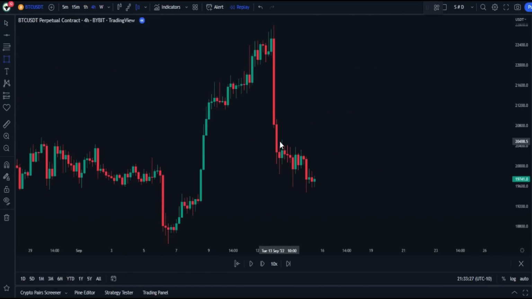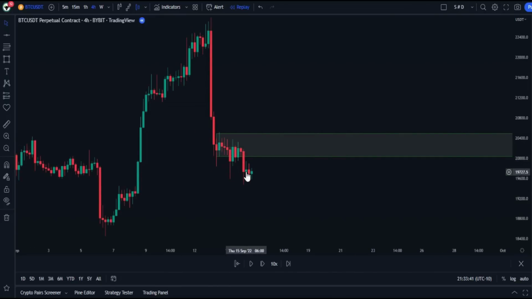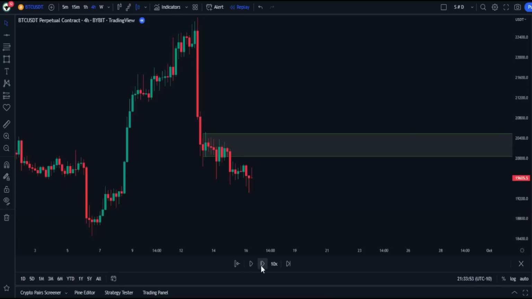Well, let's go back a bit as if we were trading somewhere here. Now we cover the candle that we have identified as the supply zone. And once we see that the candles have moved away from this area, this means that the supply area has become an active area and we can use it to enter short positions.